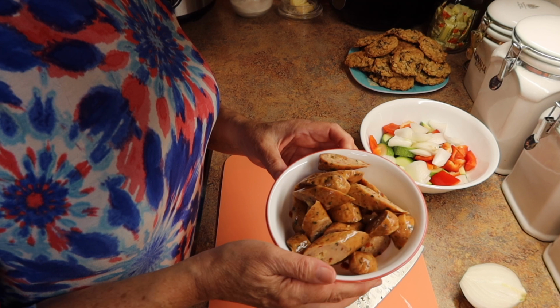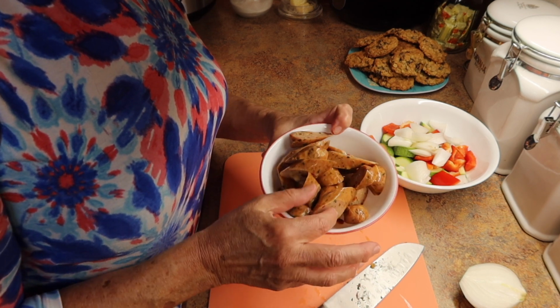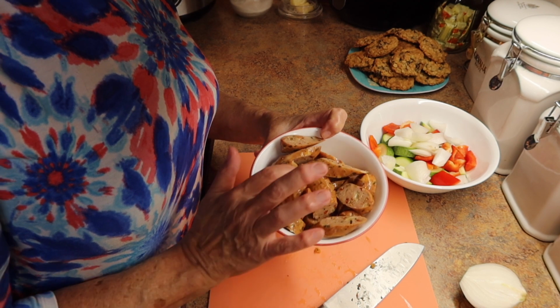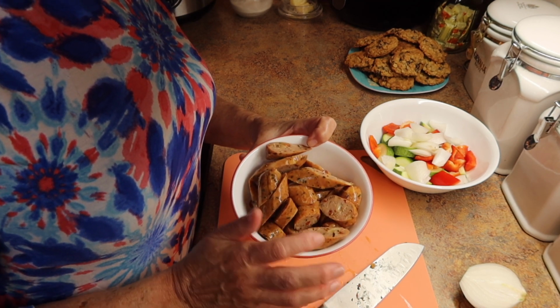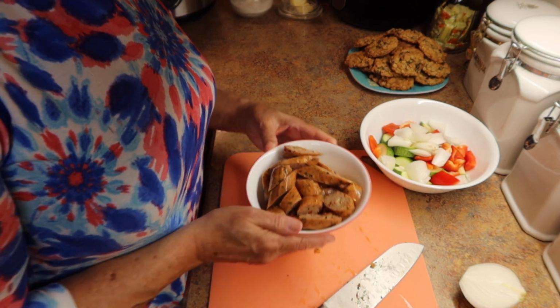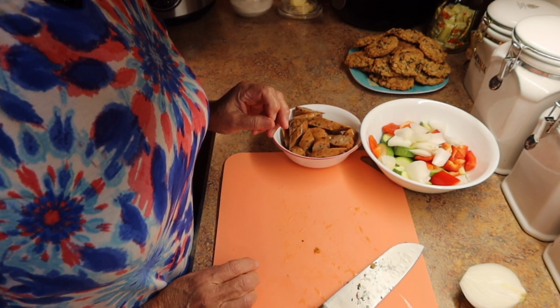I don't know if you've ever tried this chicken sausage, but there are different brands and they put a lot of seasoning in them. This is full of sun-dried tomatoes and basil, and it just looks really yummy. So let's head over to the stove.